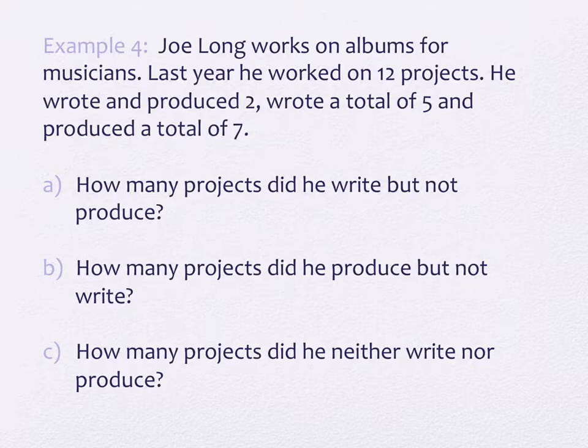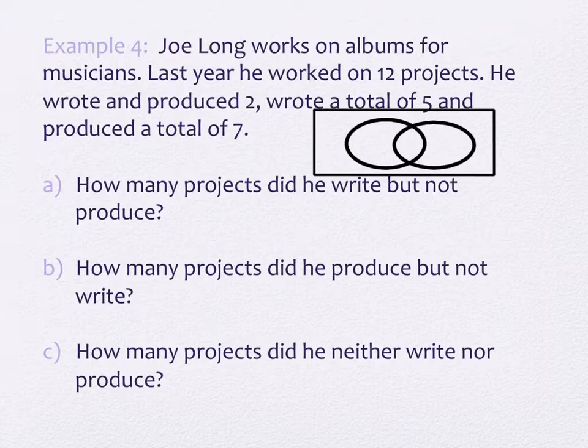So you have more space on the bottom of your paper. I'm going to write mine here in this awkward little spot. Not very much space, but I'll do okay. How many circles do I need in my rectangle? 2. Why do I only need 2? Yeah, there's only 2 categories of things that talk about what Joe did, right? Writing and producing. So when I draw my circles, I'm going to label one of them write and one of them produce. And I'll put universal set on the outside.